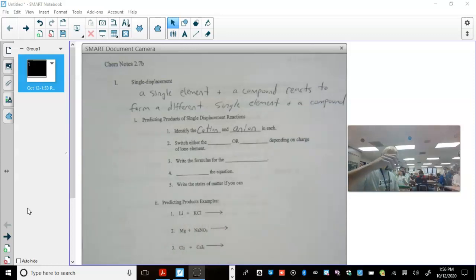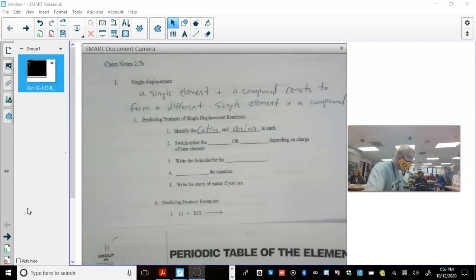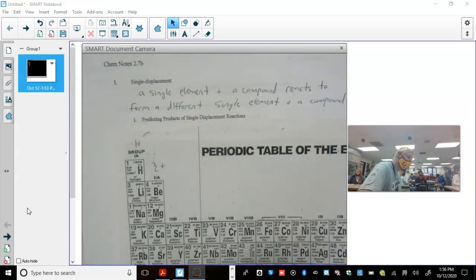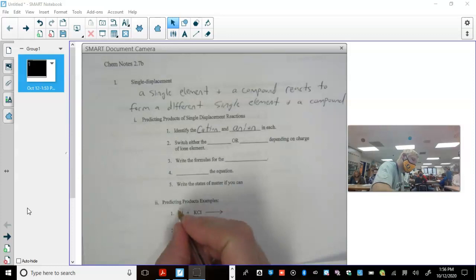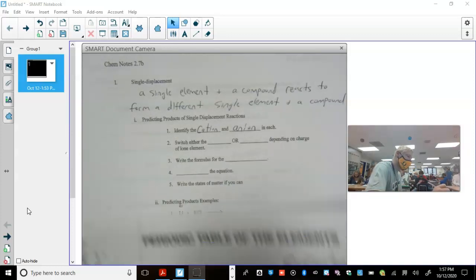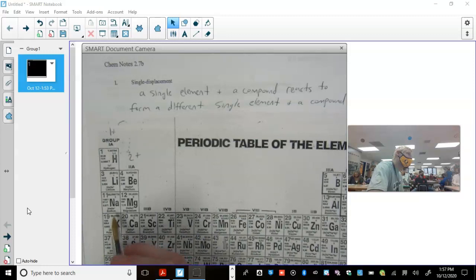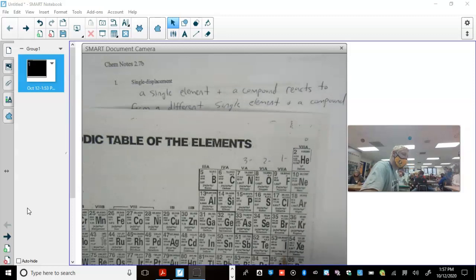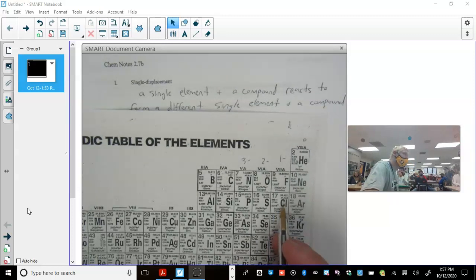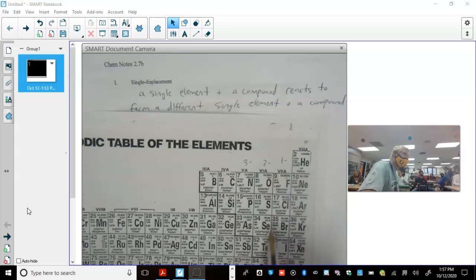Lithium, I got to figure out, this isn't my periodic table, this is Shaden's thing. All right, if you don't know the charge of lithium, you look on your periodic table, and lithium's right there, and in that column, it's a +1 charge. So lithium is a +1 charge. Potassium is also a +1. And then you got chlorine, and it's a -1.